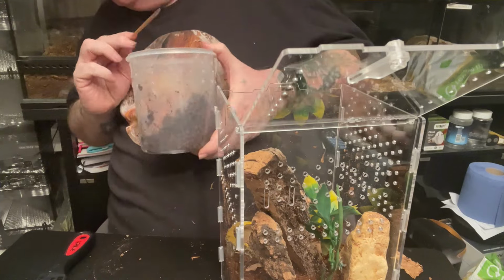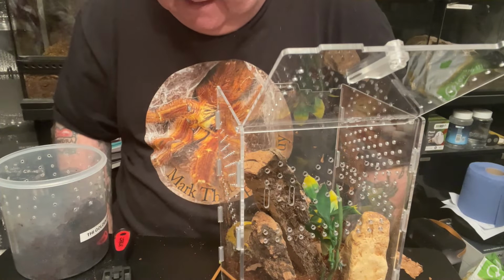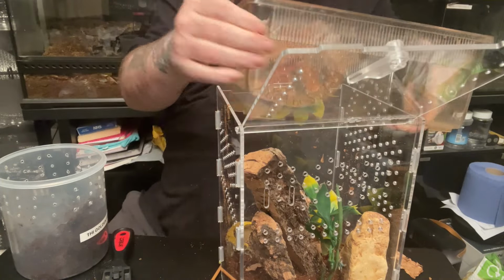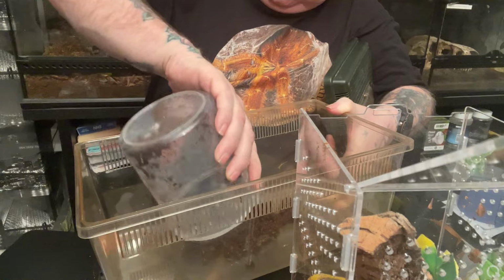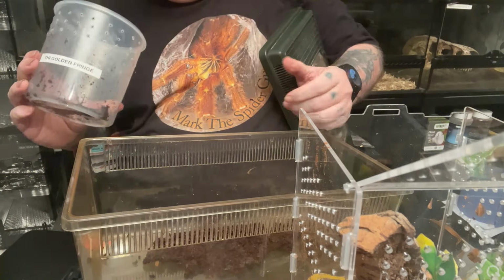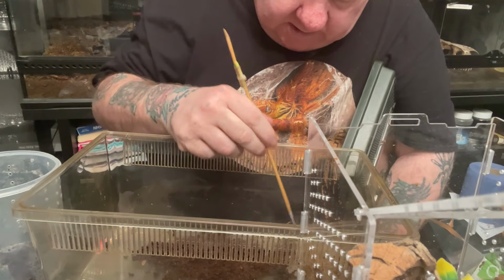So what I think I'm going to do is tip this soil. Got that terrarium there, babe. And I'll tip this soil in there just in case she's in this. Put that to one side and see if we can find this little spider. Look, nothing in there. That's the other dog. I'm hoping I'll come across her.